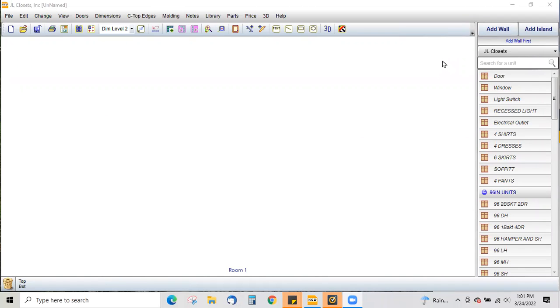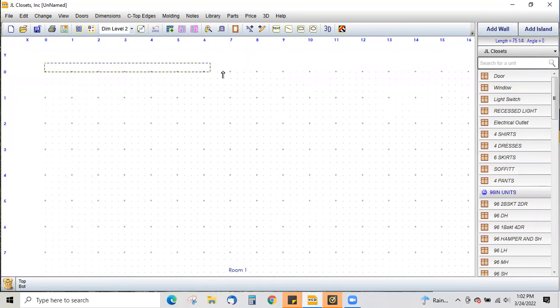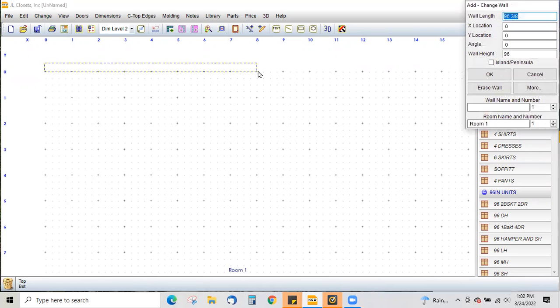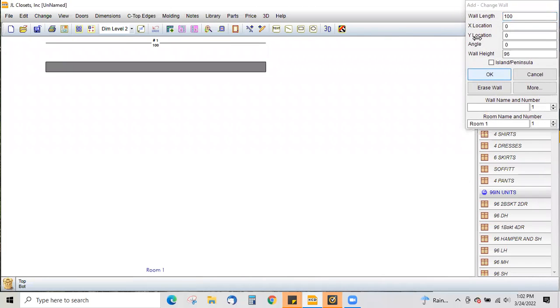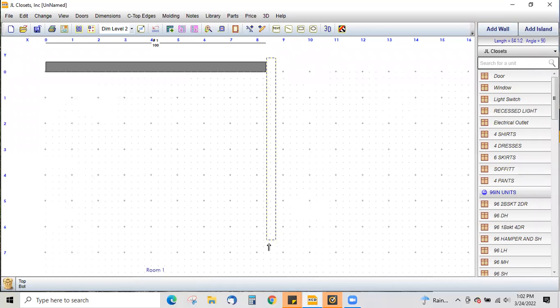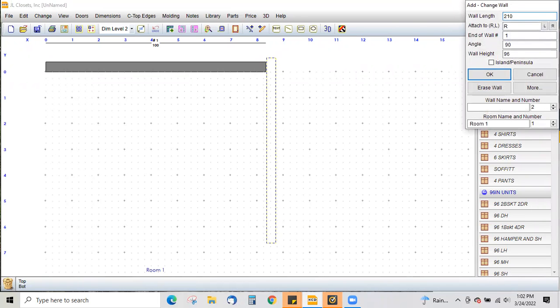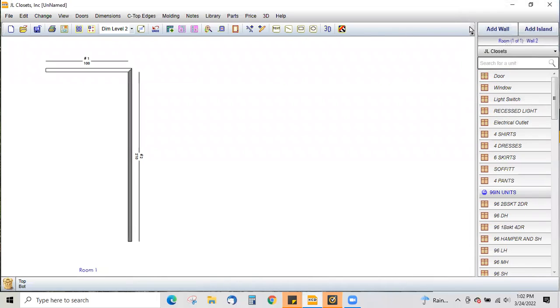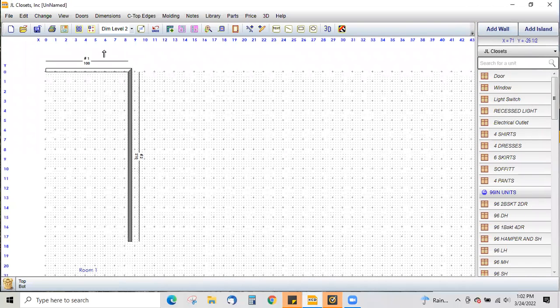All right, so this video is on Garage and how to at least start with the design process, how to put some of those obstructions in, and how to design with your platforms. So I'm just going to start by placing what I think might be a garage. And this is what it looks like. The larger the room that you're designing, the smaller it gets.